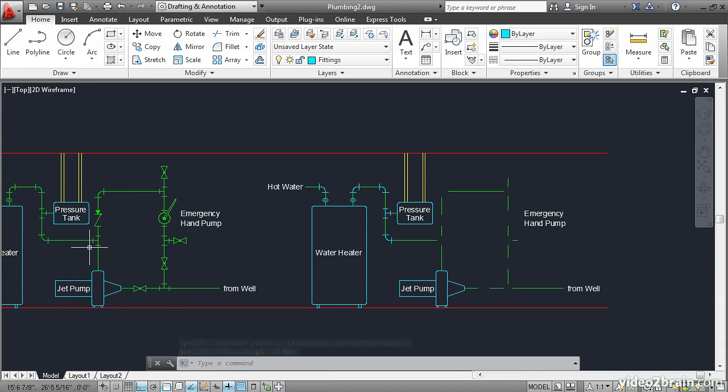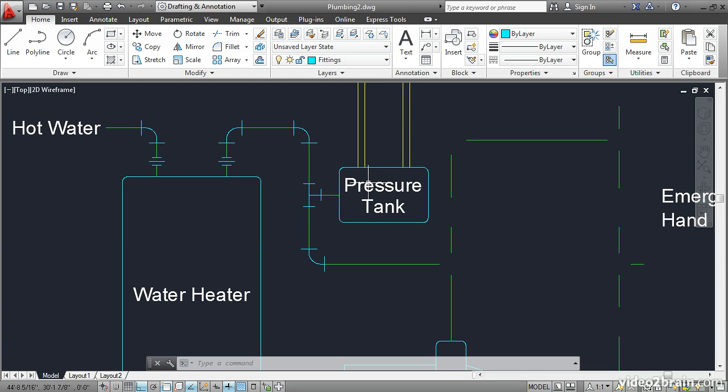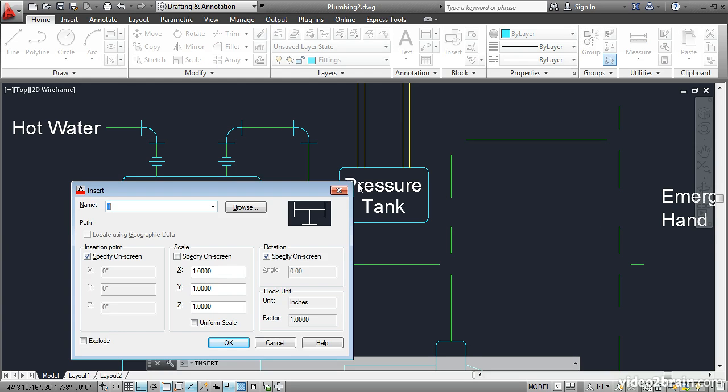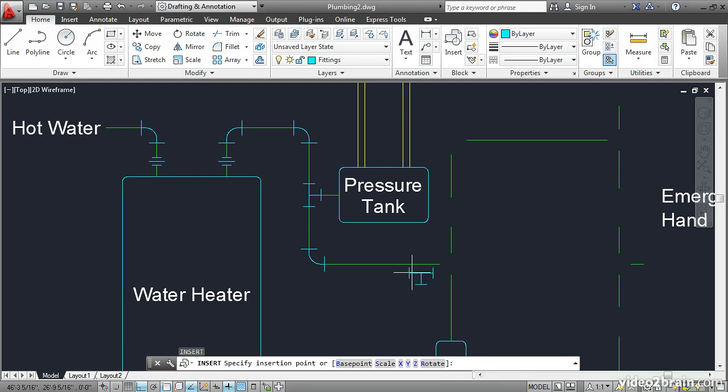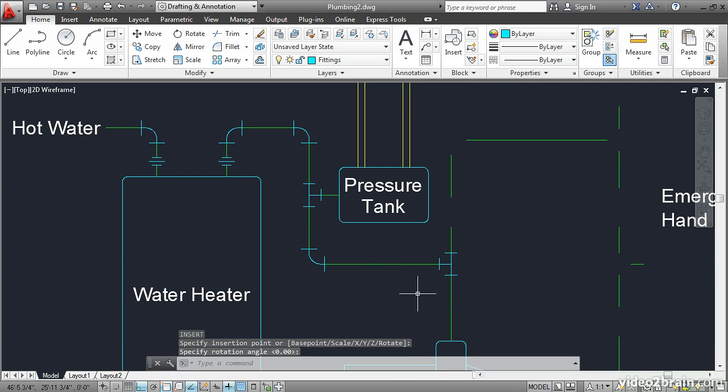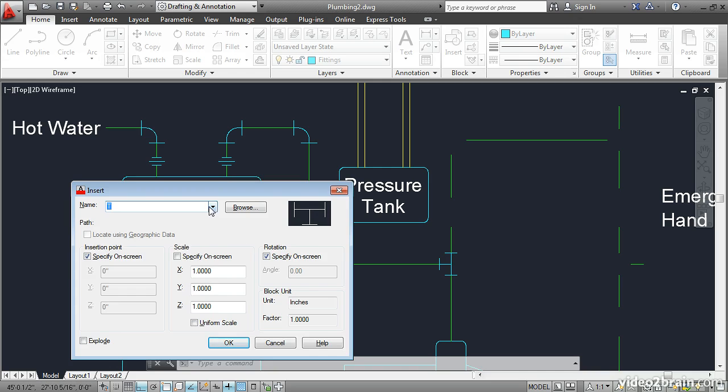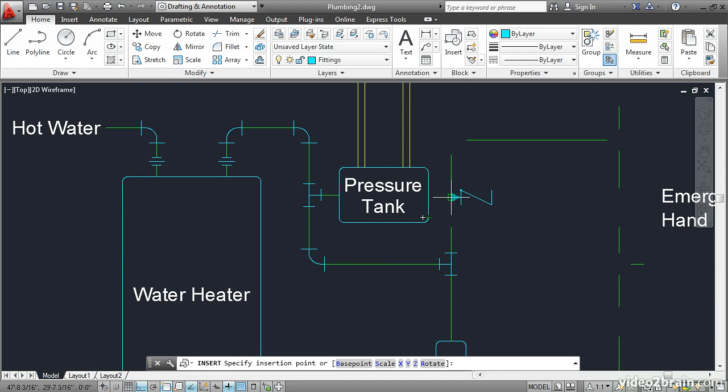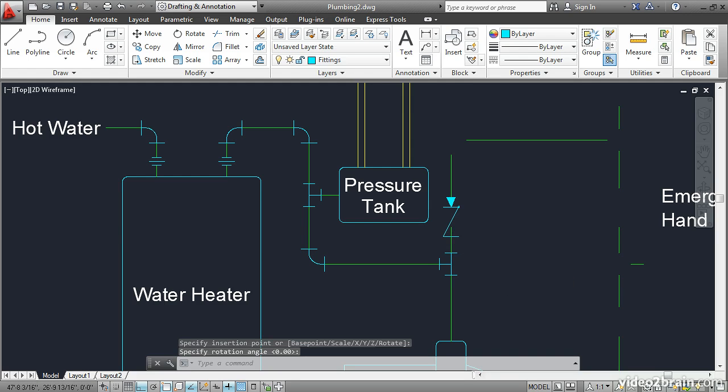We need another T over here. We need a check valve and an L. I'll type I-Enter, and we'll put in another T. And then we need a check valve. Now this one needs to move up. It looks like maybe the plumbing lines are a bit too long.